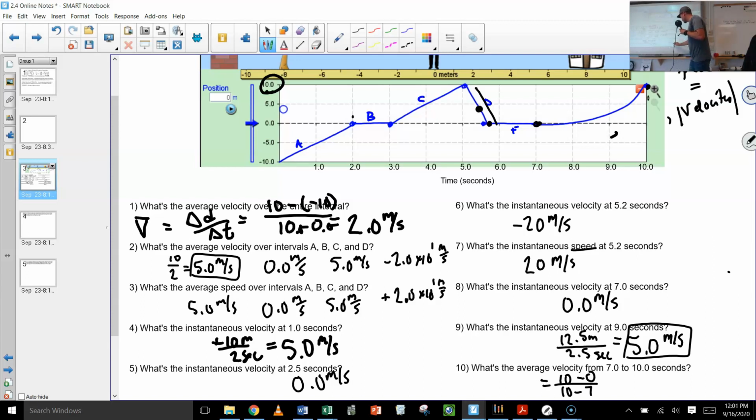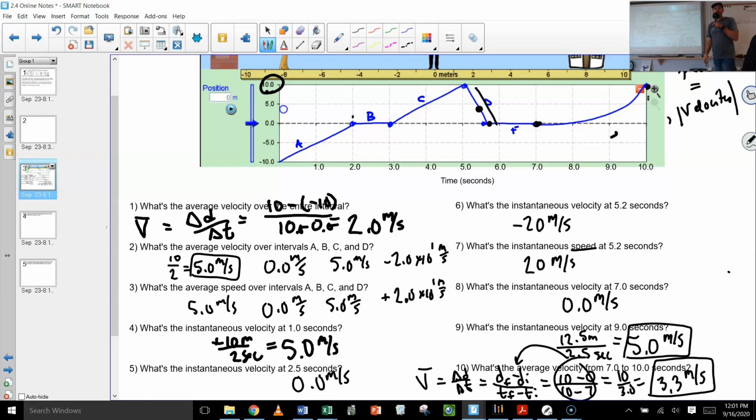And again, I'm getting this from my displacement final minus my displacement initial, over my time final minus my time initial. Remember, that was the whole change in displacement over change in time, and that's your average velocity. I'm getting these numbers from the equation that we defined on the page prior. So basically it's 10 divided by 3, so that's going to be 3.3 meters per second. My average velocity over this interval is 3.3. The instantaneous velocity is changing everywhere. The instantaneous velocity here was 0. Here we found it was 5. Here we thought it was 10. But the average over the entire interval is 3.3.